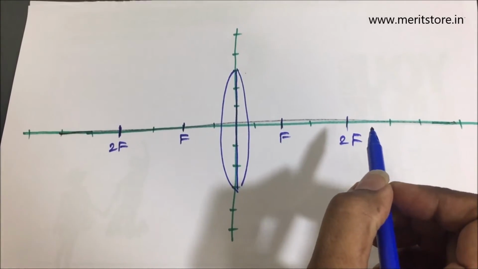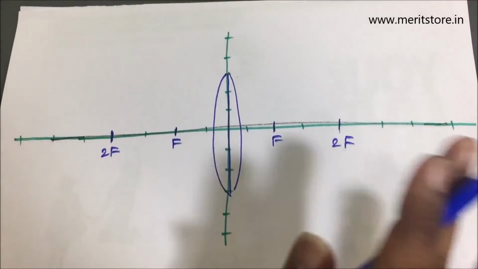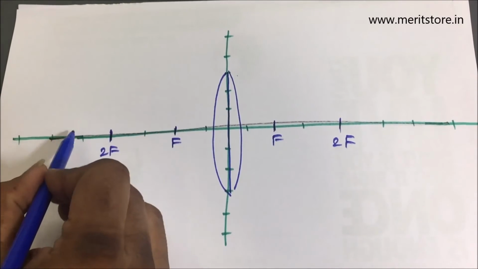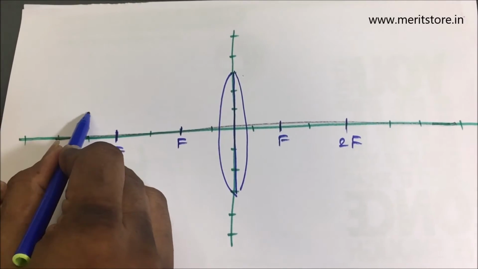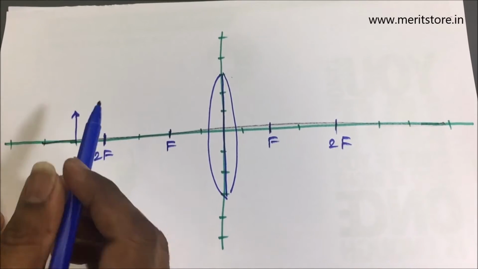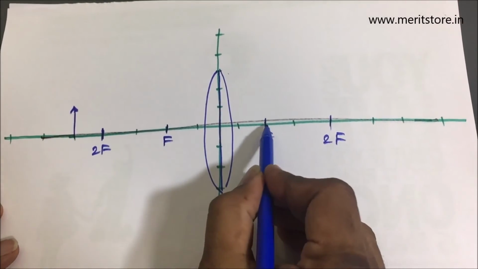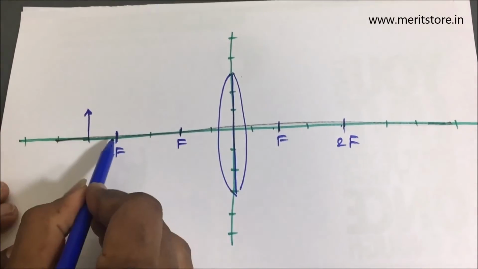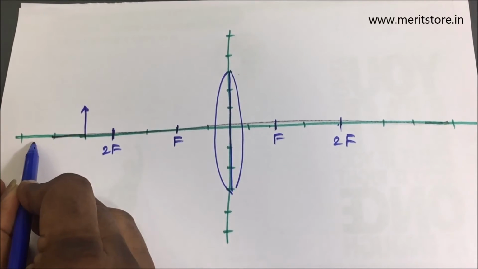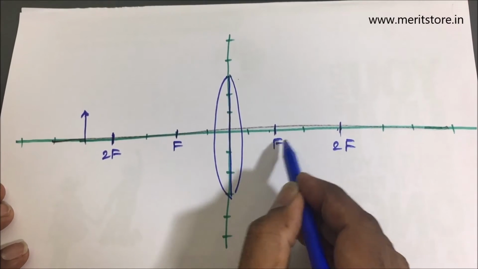Okay, so every image will be on this guideline in this grid. Let's take one example where I'm keeping the object here. Where should the image form? Now you know the image should form anywhere between this, because the moment I keep the object beyond 2f, the image has to form between f and 2f.